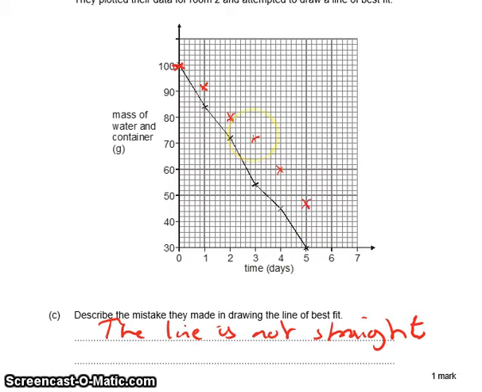The next trick I've got to do is to manage to draw a straight line. Now a straight line drawn with a ruler, please, and use pencil, and just one continuous straight line going through all of the points. And here, as you can see, I've drawn a straight line going through most of the points, and there's 1 point above here and 1 point below here. So a line of best fit acts as an average of all of the data that you've got shown on the graph.